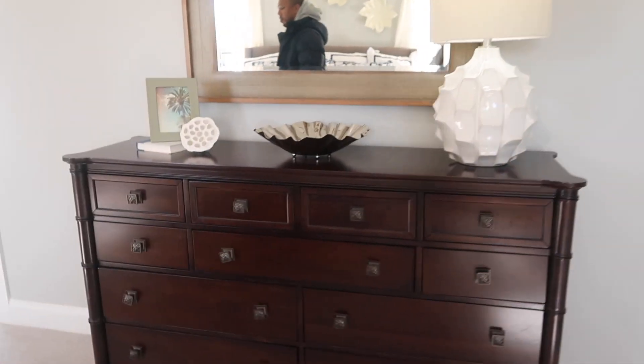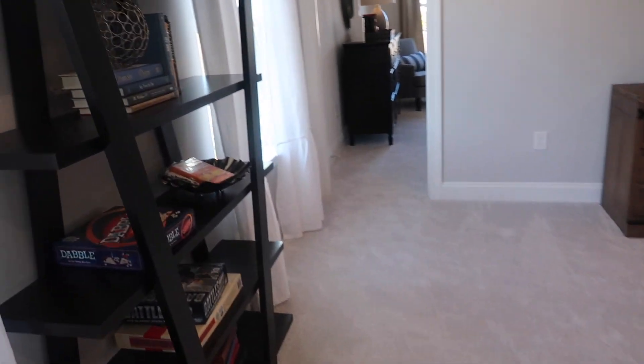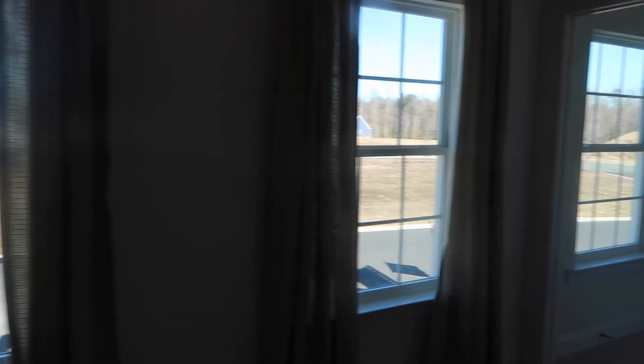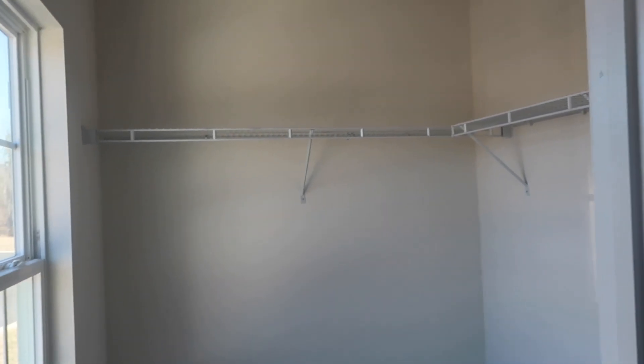So this one has four bedrooms, but then we would build a third floor for the fifth bedroom — this model doesn't show that. So this is just like a loft area, which is really nice. This is the second bedroom, and the closet in this bedroom is like a really decent size — like a walk-in for a second bedroom.